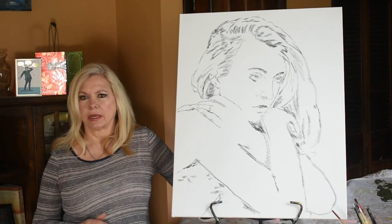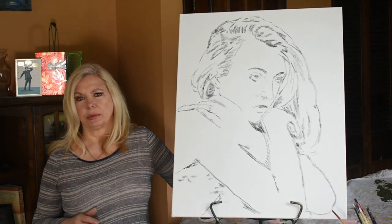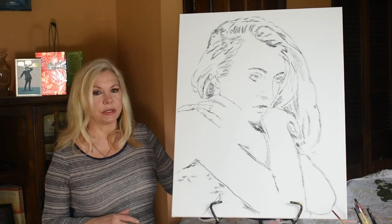I know a peacock blue and some greens would work, even a yellow, beige. There's a lot of colors that would work. But for some reason, I'm thinking the lilac would look about the best. So stay tuned. I'll show you how we're going to progress on this portrait. If I can do it, you can do it.